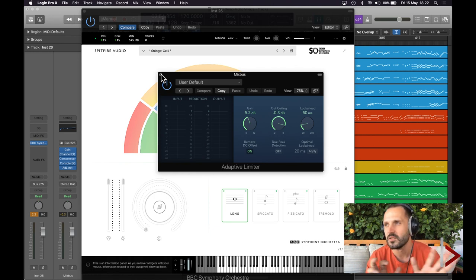Nothing else. There is no gain plugin. There is no equalizer. There is no extra reverb. There is no extra compression. There is nothing. What you heard basically just came out of the box.